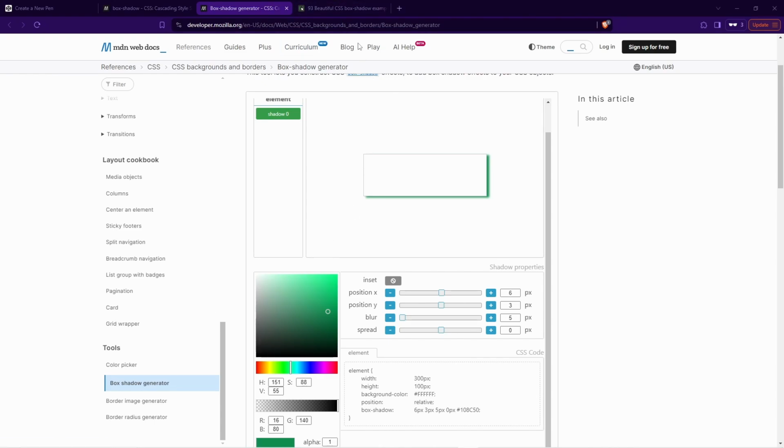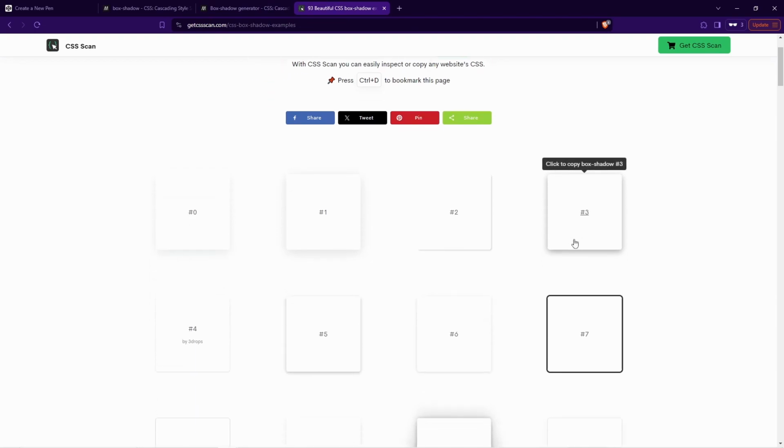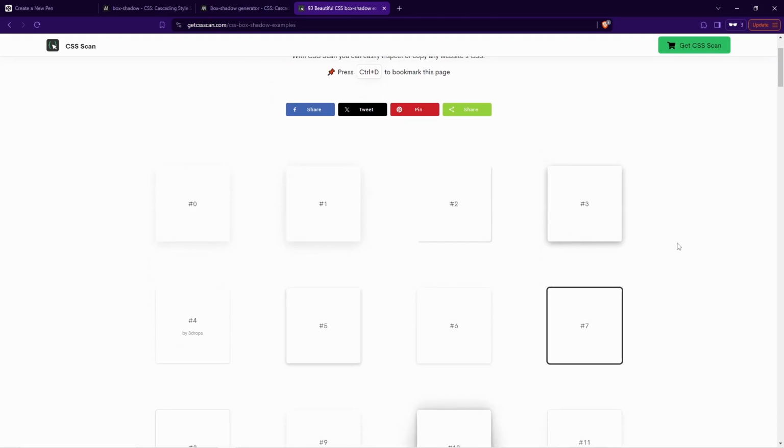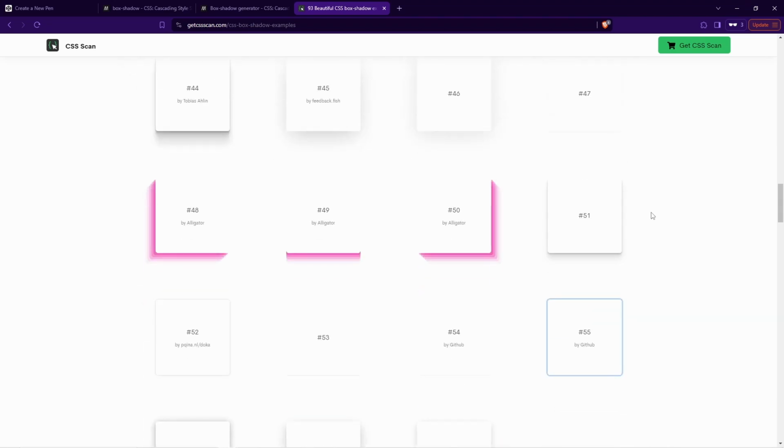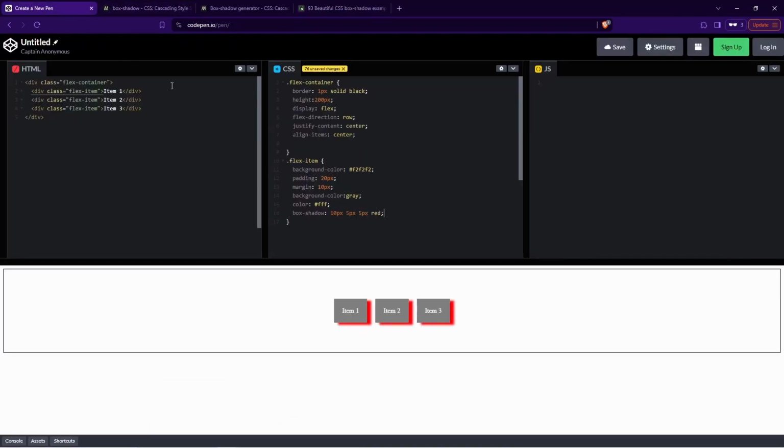Or there are multiple examples online if you're not sure of how you want to have it. So we can use something from here. Let's say this one. It's a bit more striking, I think. Let's see how it looks like. So it looks like something like this. We can actually change this maybe with a red background. It looks a bit better. Not really, but you can style it however you want.